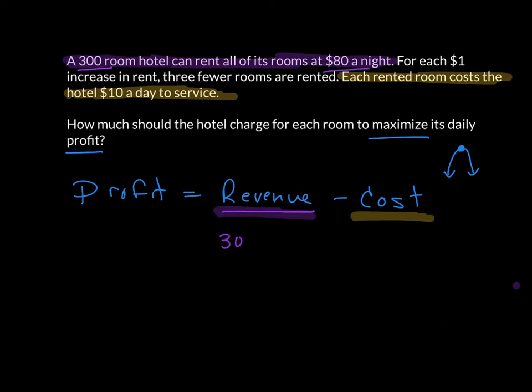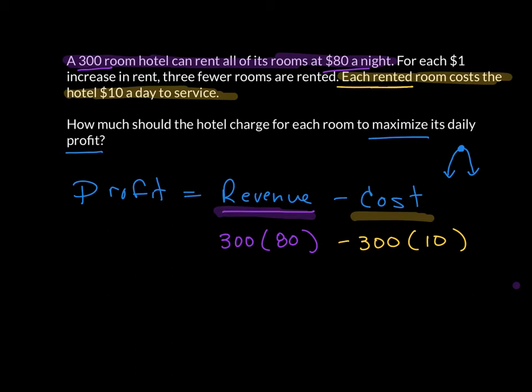So for each of the 300 rooms, they are bringing in a total of $80 minus the cost. And this is for each rented room, so be careful here. It's not listing the fact that we have the 300 over again, but I have to subtract out the 10. Now we needed to break this up this way because it's asking me to do something here.